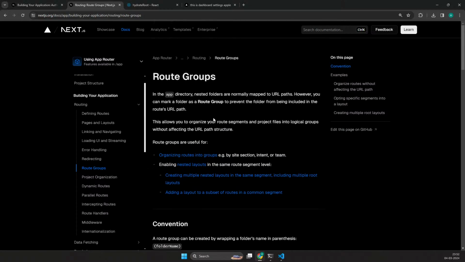I'm also making notes in my notebook for future use.